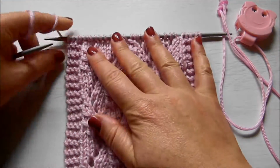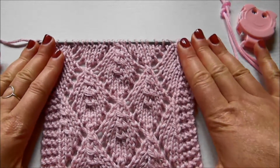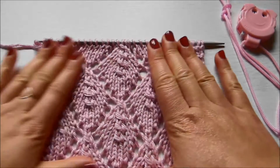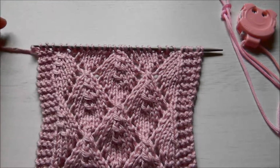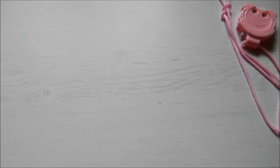So I'm just gonna lay flat here to show you what it looks like. So you can see the leaves, and they're kind of separated by those yarn overs that we've done, and you can see the decreases are the middle of the leaves, and I think it looks pretty. It's a pretty lace stitch.